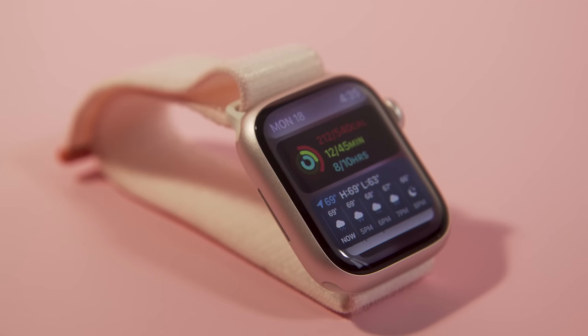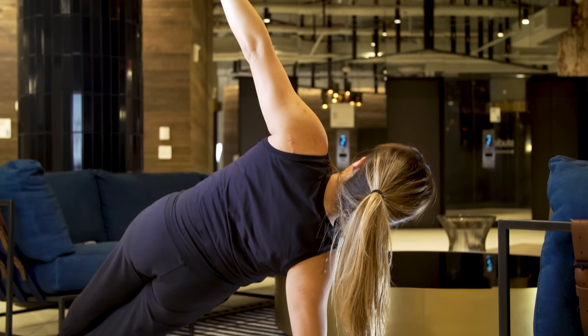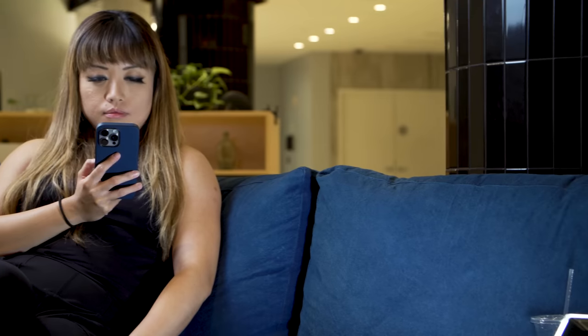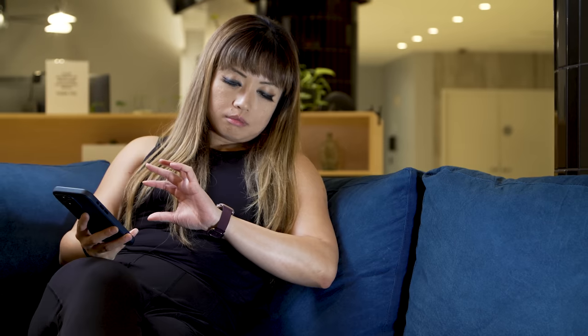Now let's move on to how it works. When an alert comes in, you can double tap in mid-air if your hands are full, or you're holding a side plank. I even just liked it for the sheer joy of lazily scrolling through Reddit on the couch with my phone in my right hand when an alarm comes up — instead of having to reach across the screen, because the iPhone 15 Pro Max is still kind of big, I could just double tap on my watch to dismiss the alarm.